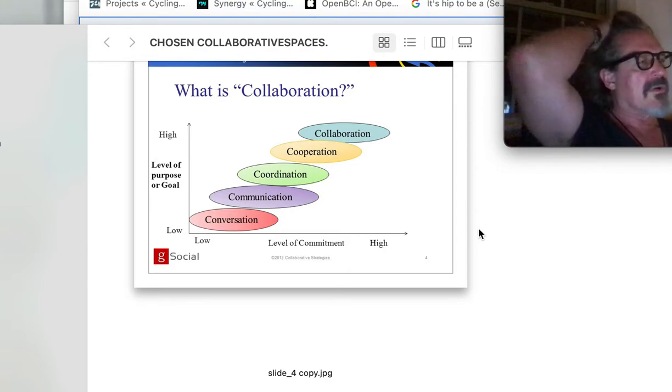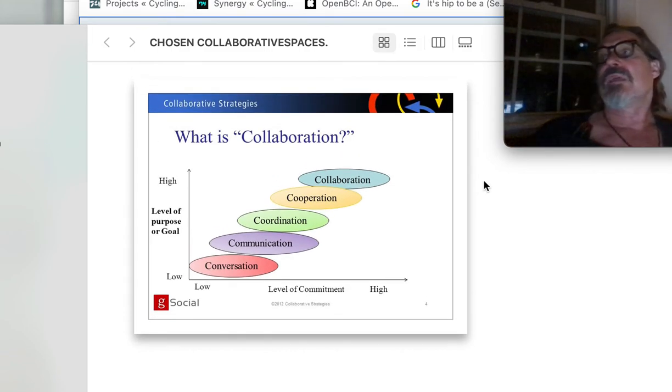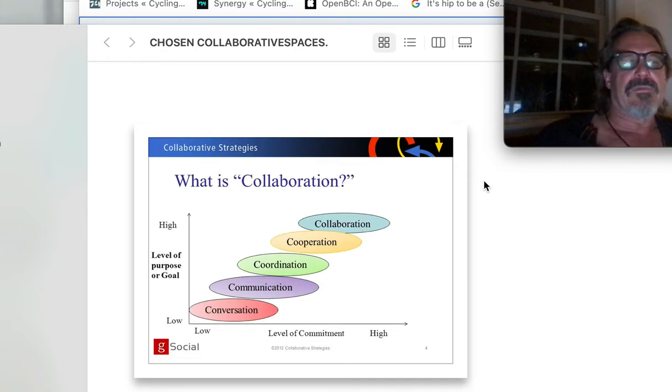These are all utopian, almost grade-school versions of what should happen. And often — as I'm reading the Malcolm Gladwell book on the bomber mafia — the inventor of the Norden bombsite was trying to create an accurate bombsite, which seems like a strange thing to talk about, but without the context of World War I where millions of soldiers were dying on the field, and they're thinking of what is the next best weapon to stop all wars.